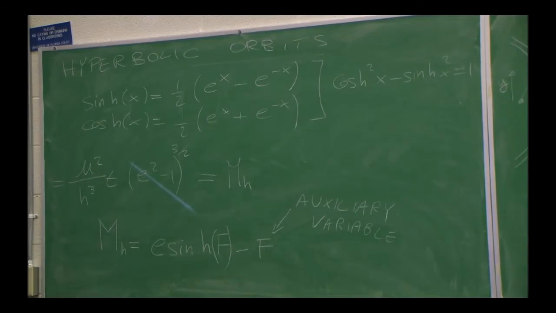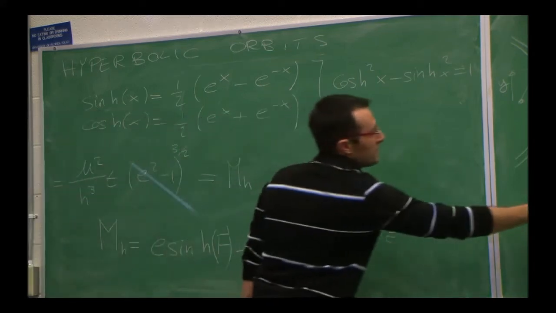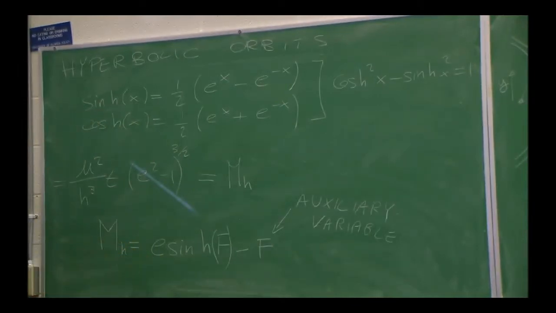But again, I do not care about all the steps that go from that formula I just erased to basically defining this intermediate variable and how you get this one. That's the one I have to solve. They're very similar in substitution. They're very similar to what we've done for an eccentric orbit. Now, what is missing here? So, what is the problem?